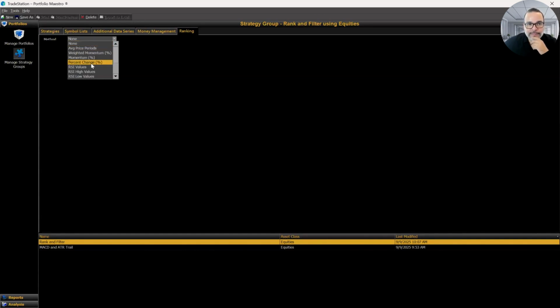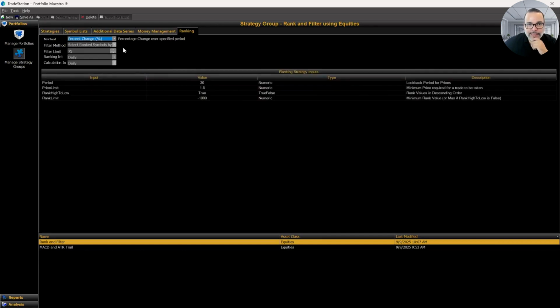So if I wanted to say, for example, that I wanted to use percent change and then rank the symbols differently, I'm going to select the top ranked symbols first. So yes, calculate percent change, rank the symbols, and then rank them by their top value. So it's going to go in descending order. If you look over here on the right, you see it says rank values in descending order.